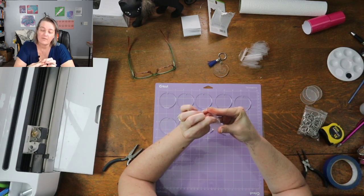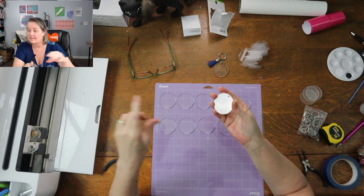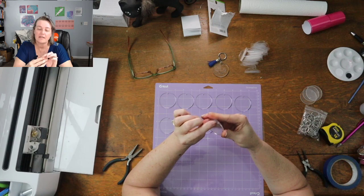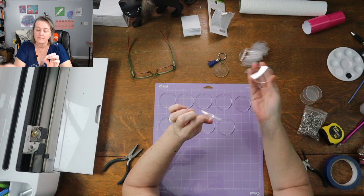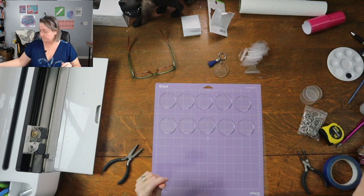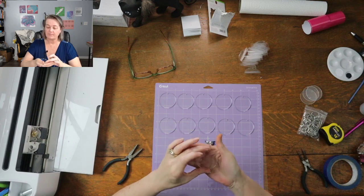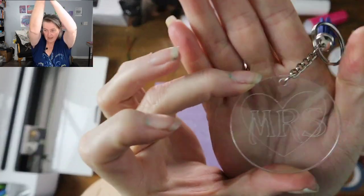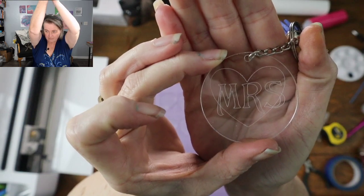But the real goal tonight was to test engraving with the Cricut because I just bought the engraver head and I'd never done it before. So I had ordered these keychains, having a little ASMR squeakiness here, right? And this was our first test one, and it's a little high, right? So I'm trying to get the placement a little better on the rest of them.